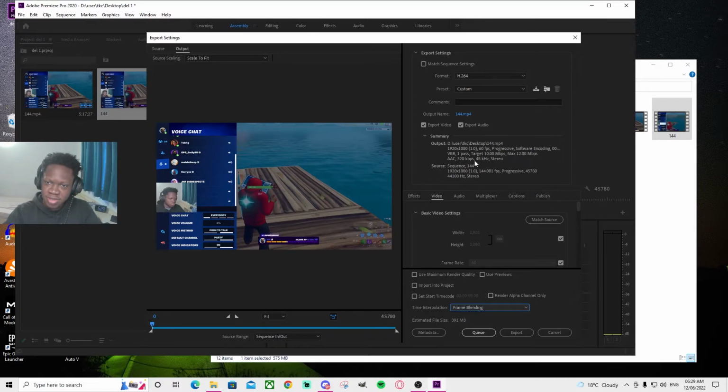So let's look for where it says 144. Make sure you can see the source 144 here, and the frame rate 144 here. And then you click on export. And that's pretty much how I was able to get 144 FPS hertz on a YouTube 60 hertz display. That's pretty much how to do it.